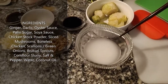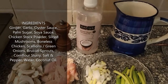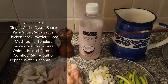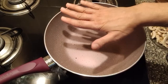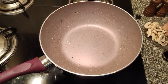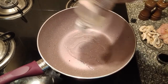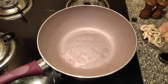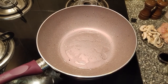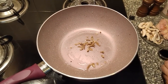Also some corn flour, salt and pepper to taste, some water or you can use a stock. I'm going to use coconut oil for cooking — you can use any kind of oil if you wish. The pan is nice and hot, in goes the coconut oil, about a tablespoon, and in goes the ginger and garlic.